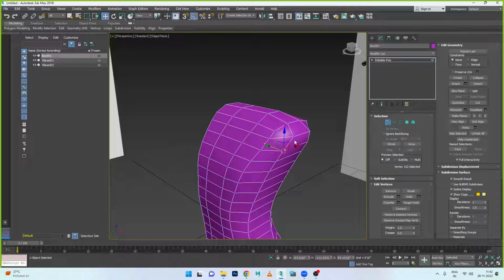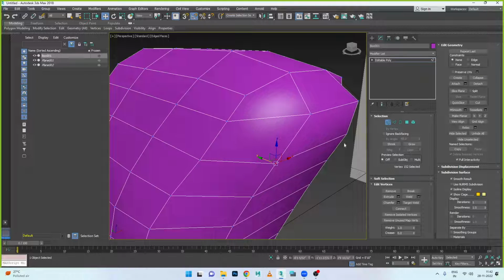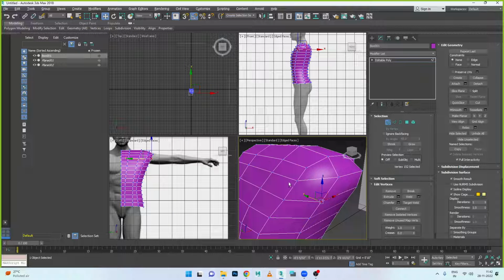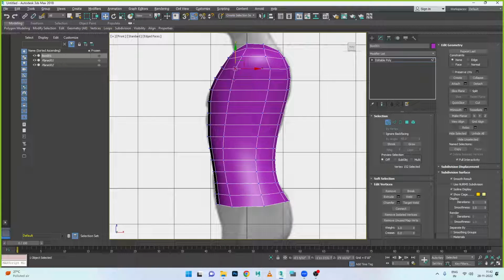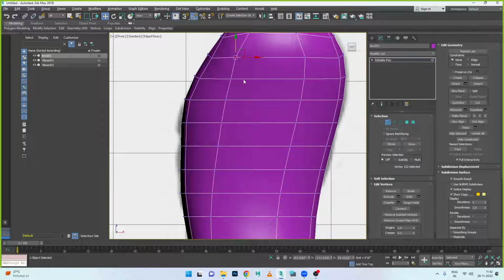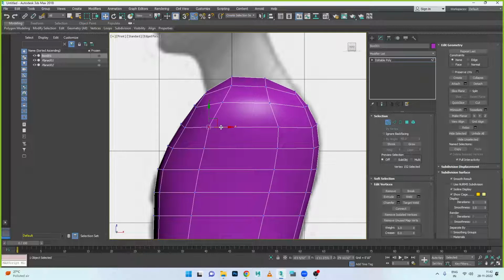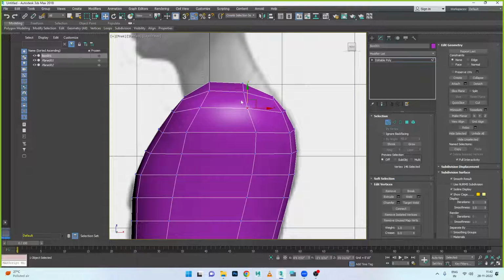So now we need to make this as a round portion on this one for shoulder. So we'll go to the side view, zoom on this particular area. Okay, middle mouse button to drag and try to make this as a round portion on this one. So move this up little bit, right side, and this one will come over here, right side. Okay, and more on this one, try to move right side.